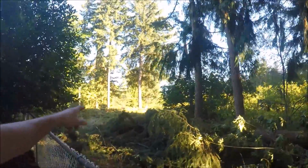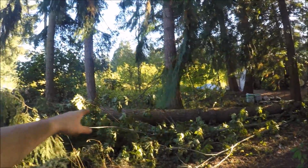He's got to get it bucked, split, and he wants to sell it, right? So I'm not looking at you because I'm looking around. So here's that other big fir, the one that was right beside the house. It's huge, friends. It's a great big log.